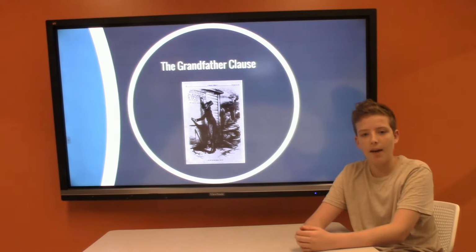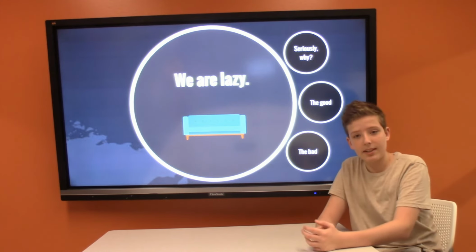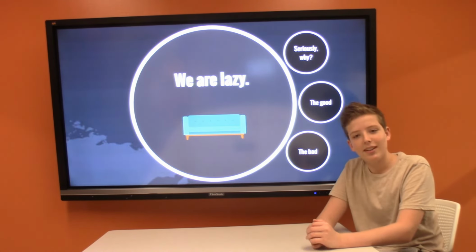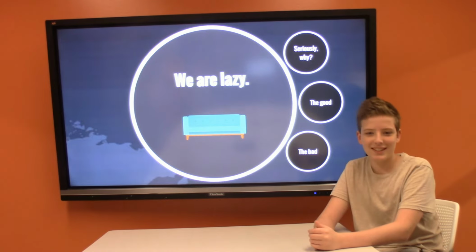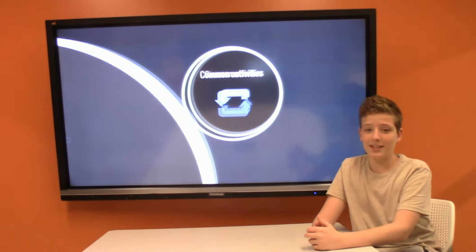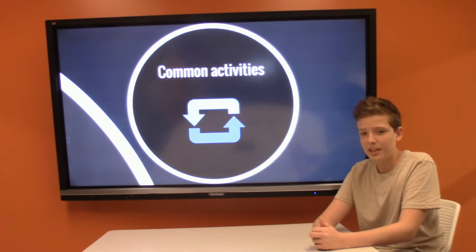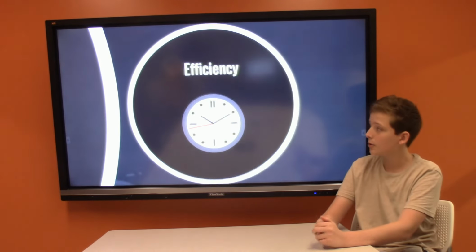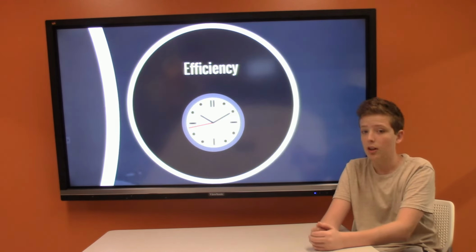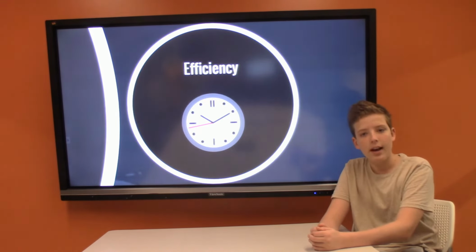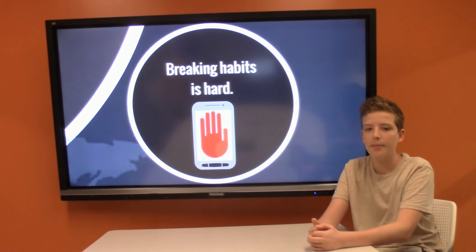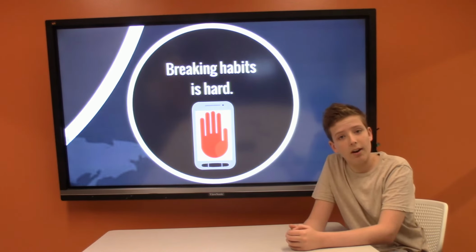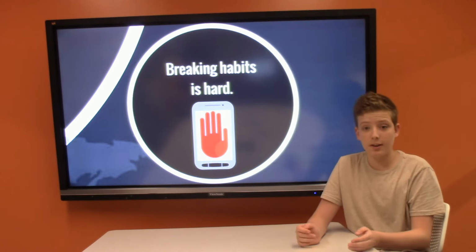So why do these habits form? Really, the reason habits exist is because our brain is naturally inclined to laziness. Habits form due to common activities, so when a habit is used, it frees up our mental activities to work on other problems. This provides a huge advantage and disadvantage. It allows our brain to be more efficient, however it can sometimes lead to problems when habits become detrimental to our well-being. These habits can be extremely hard to shake and can eventually morph into addictions.